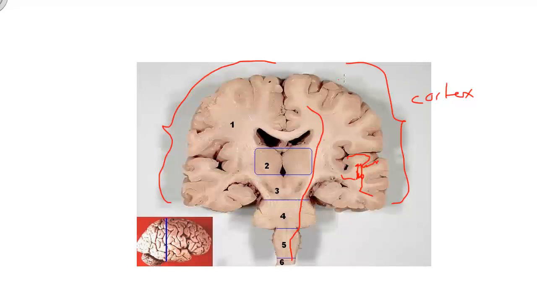In fact, let's just paint a cell body in here for fun. Cell body here, an axon that makes its way all the way down to the spinal cord is going to be down here. So this is the corticospinal tract, and the axons of the corticospinal tract enter the white matter beneath the cerebral cortex.